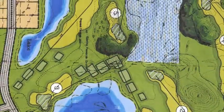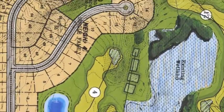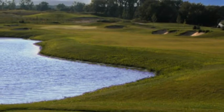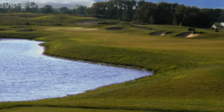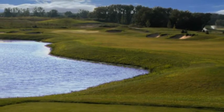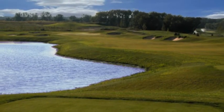So Rick, how was the golf course integrated into the real estate development? Well, from a planning standpoint, we actually looked at the topography and reserved a lot of the higher elevation for quality home sites. And what this did was it provided dramatic panoramic views of the golf course from those housing sites and actually increased the value of those lots overlooking the golf course. Well, we even have a little video clip from the Toll Brothers, and let's see what they have to say about the project.